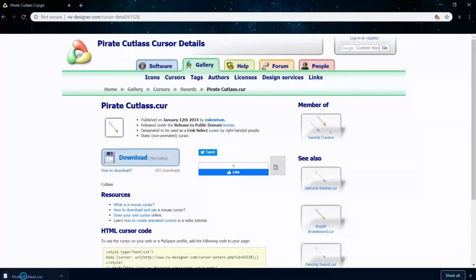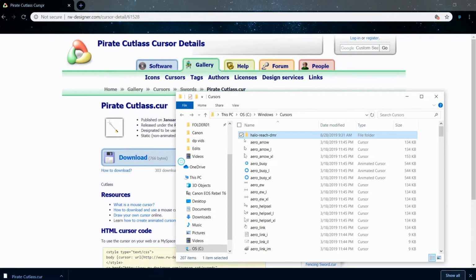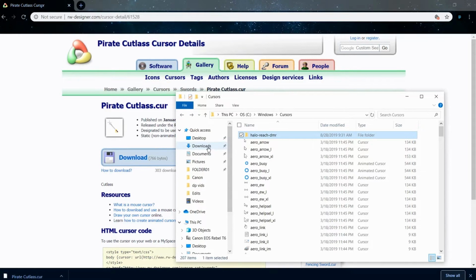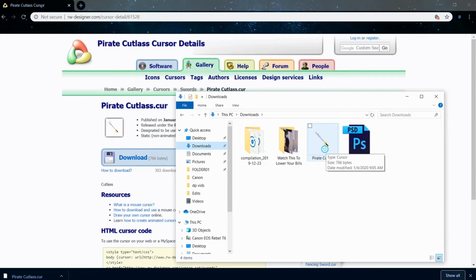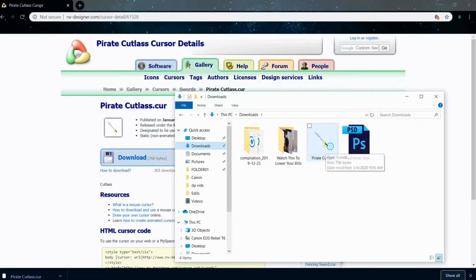Once you download it, it'll go straight to your downloaded folder. So next, we just have to open up your file manager. Go to your downloaded folder, and you'll see your cursor in your downloaded folder, but there are two types of files we can download. One is a singular file, like you see here, it's just one cursor. The other one is a whole pack. The pack is for the individual mouse pointer types, so keep in mind that there's not just one mouse pointer. There's the one with the little finger pointing up, and probably about 8 to 10 more different types. So we do have to change those individual types.